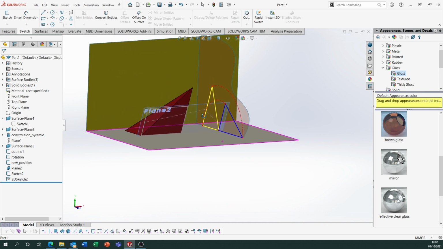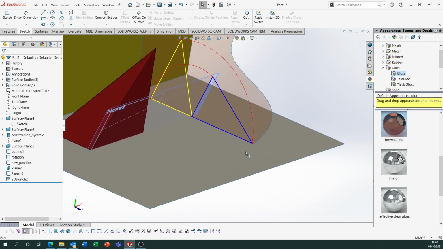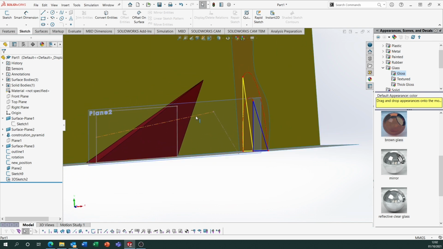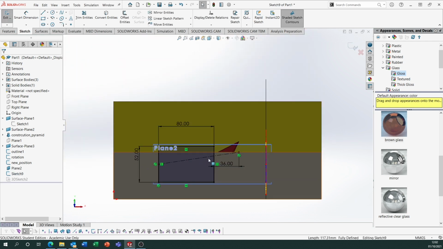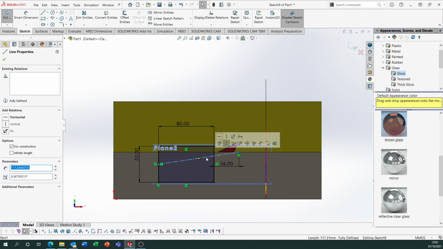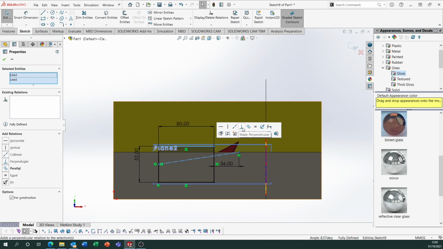Right, so now we can see there's something wrong there. This is extended out, but if we look at this view here, the line isn't parallel to the edges. So if we go back, edit that sketch, we have to make this center line. So click it, hold control, select an edge. We will have to make them parallel.